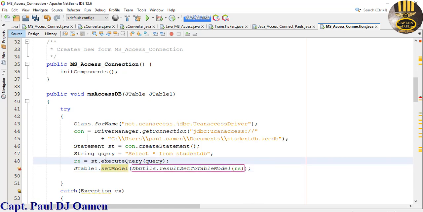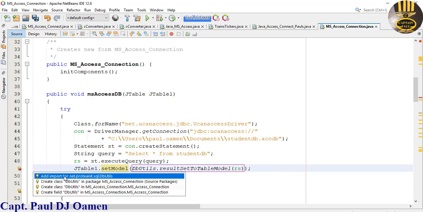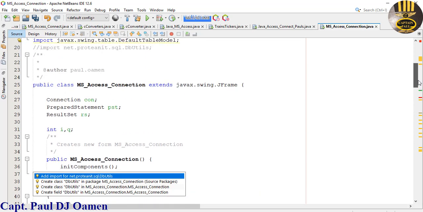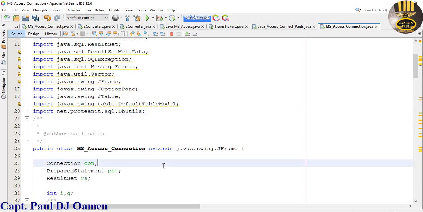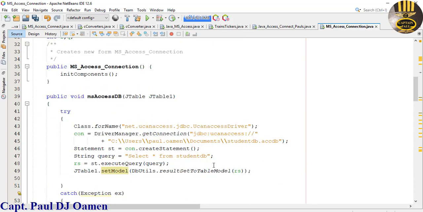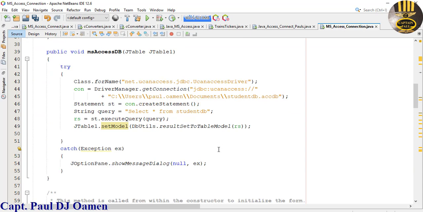There we go. And I believe he's going to be asking for, yeah, that is it. He wants me to import this. I think I already imported it. Let's go up there. There we go. That is it right here. Okay, let's take out the comment, and that error should be gone. That is fine.